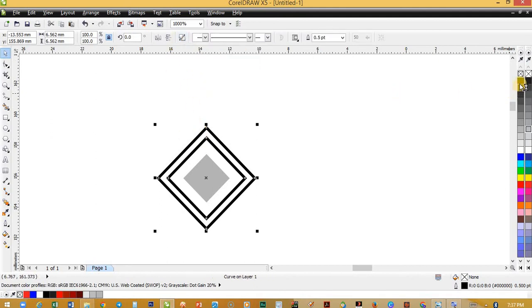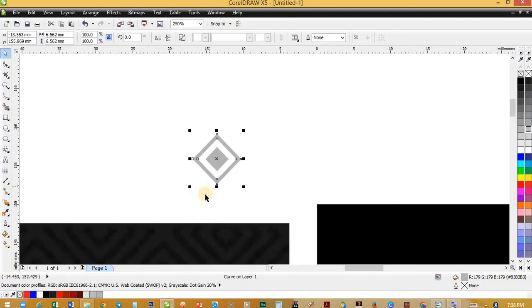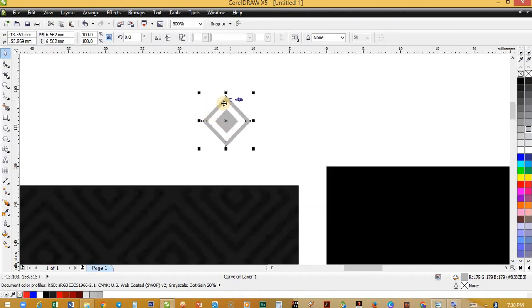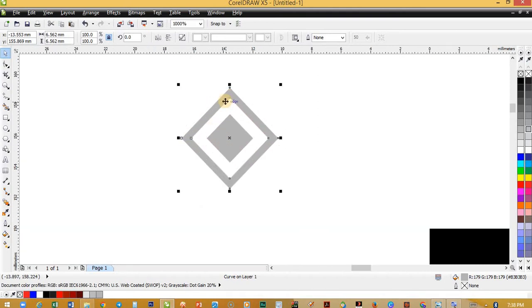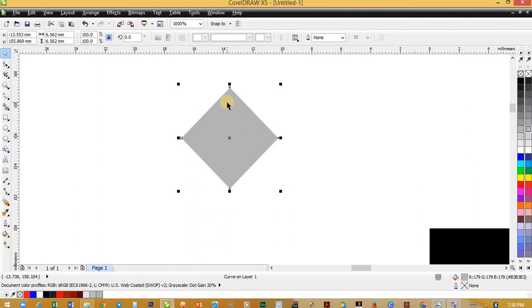The combine option is there at the property toolbar. So if I color this now, it has cropped out the inner segment of the overlapping segment, leaving the other parts for us to work with. Okay, so I remove the outline now. You can see that this first one is now ready. Although my own here is looking a little bit tinier, so I have to make it a little thicker. I have to ungroup it, as in separate it.